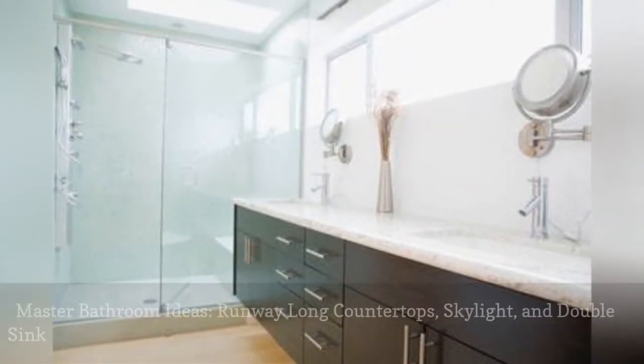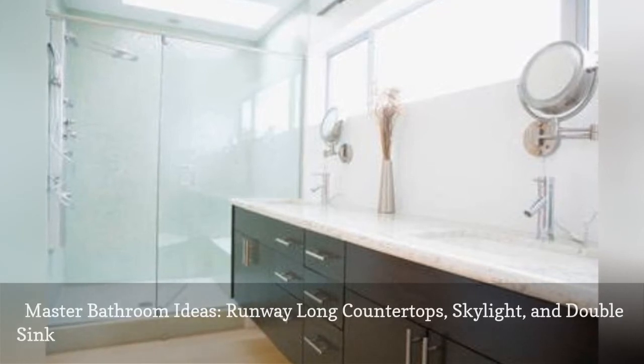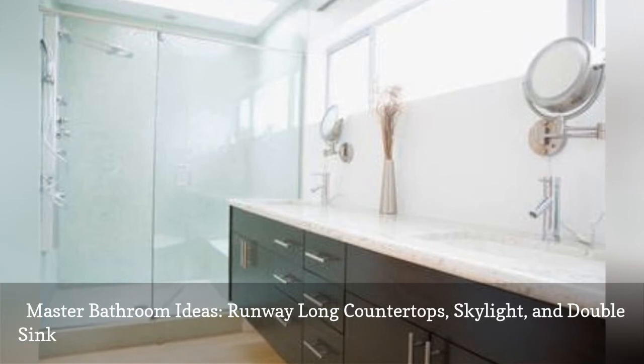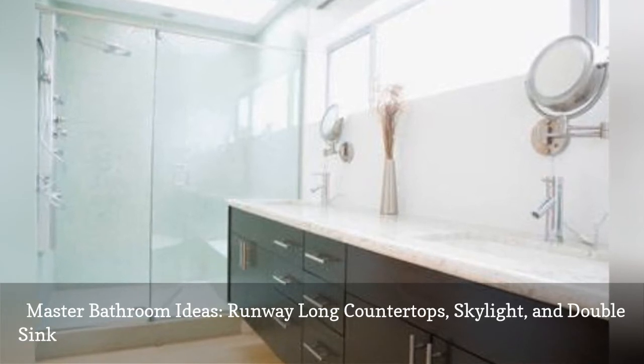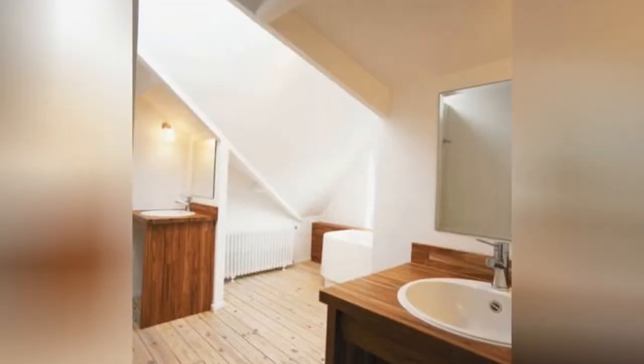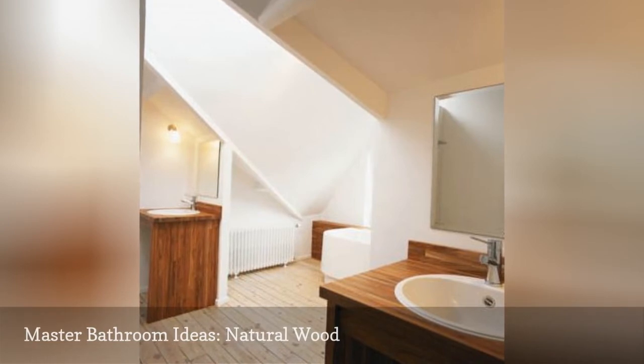Now, this is truly a serious bathroom counter so long, you could practically land a 747 on it. This bathroom's strength is its length. The downside of these long, narrow bathrooms is that you have no place to put the shower, except at the very end. You find little solid, natural, unstained wood in bathrooms.